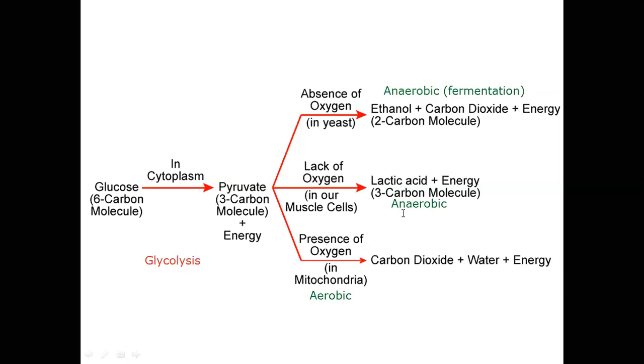In respiration, glycolysis will happen first, whether it is aerobic or anaerobic respiration. Glucose is in the glycolysis process. The glucose will get converted into pyruvic acid. Now from pyruvic acid, three cases are possible: absence of oxygen, lack of oxygen, or presence of oxygen. Let me study aerobic respiration in detail, how many carbon molecules, how much oxygen, everything will be covered. Let me start with this, all doubts will be cleared.